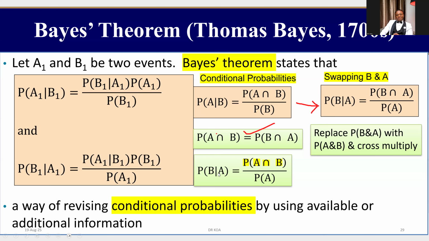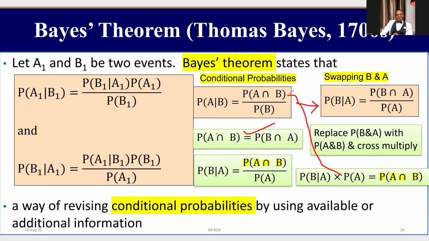If I multiply probability of B given A by probability of A, I'm going to get this. So that's probability of B given A multiplied by probability of A. And that should be equal to this top part. You know what is interesting here? What is interesting here is that wherever I see probability of A intersection B, I can replace it with this. Therefore, I can move this last one here, move it, and boom, and put it here.